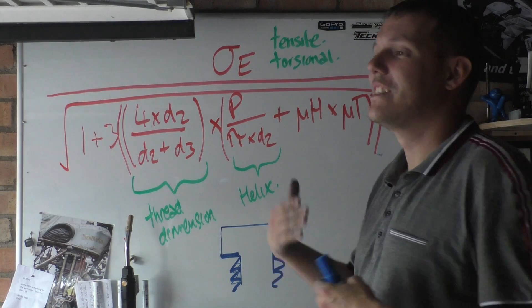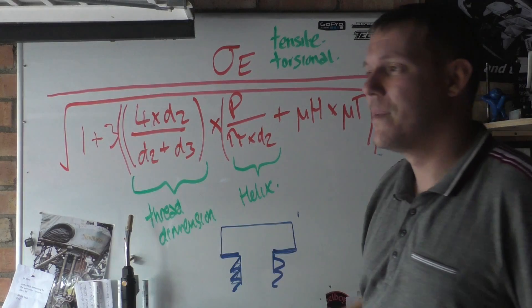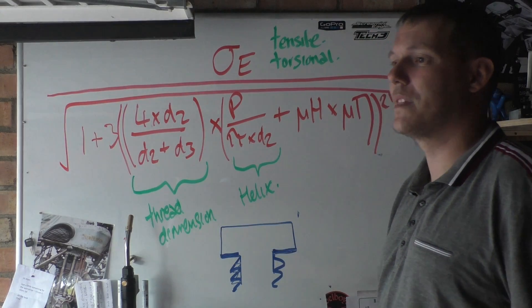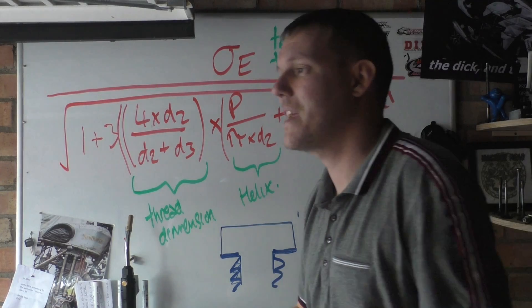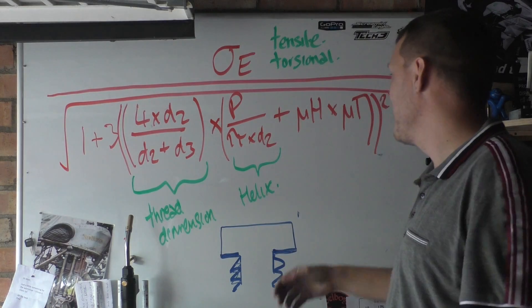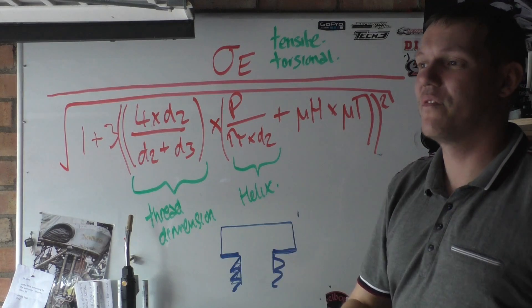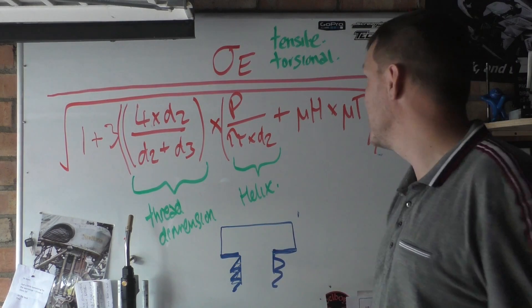But you can see that it's meh. So basically, what they do is time after time after time. Every time Suzuki or Kawasaki build a bike, they do not have to do this for every single bolt. They have a book.